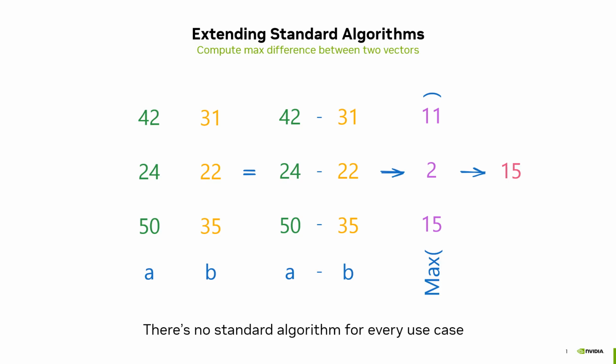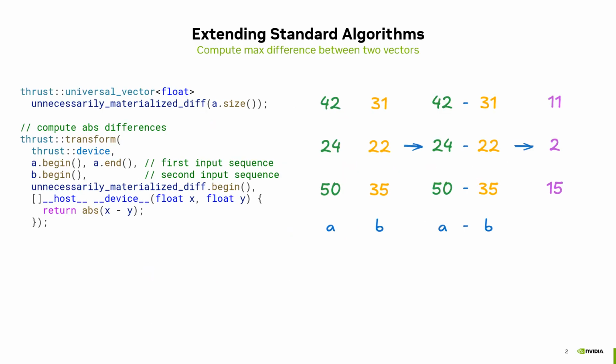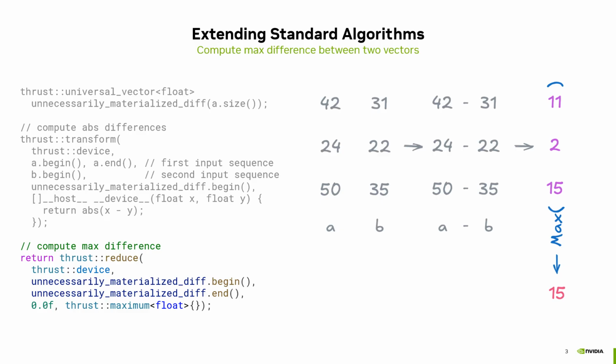A naive approach would be to compute each stage of the algorithm as illustrated. To do this, we start by creating a vector for differences. Then we use the version of thrust transform to take two input ranges, one for the old temperatures and one for the new temperatures. Our operation, a lambda or function object, now receives two parameters, one from each range, computes the absolute difference between them, and writes the result into the differences vector. Lastly, we run a max reduction on the differences vector to find the maximum absolute difference.